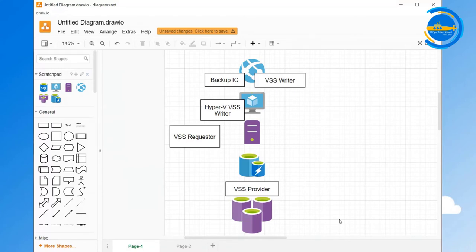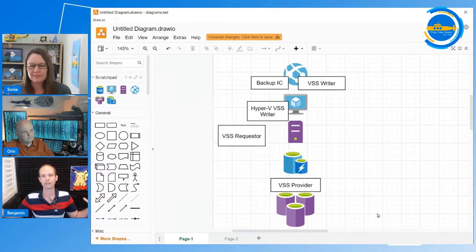But on the other hand, as we're getting towards the end of 2008 R2 and towards 2012, what we were seeing was that computers were getting bigger and bigger, and people were running more and more virtual machines. And as they were running more and more virtual machines, the number of virtual hard drives that we had to clean up on a backup was getting larger and larger. It was a problem, because we were now seeing systems where, as part of the post operation on backup, we had to mount and clean up hundreds of virtual hard drives. And we were having all sorts of issues come up.